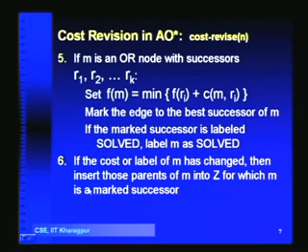Now you might find something interesting here. We are talking about inserting those parents of m into Z. When we are talking about AND OR trees, as we have done so far, there can be only one parent, right? But in case you have an AND OR graph, then you can have more than one parent. At this point of time we are not talking about graphs. If you are further interested in this area, you can read up what happens in the case of AND OR graphs. Okay.